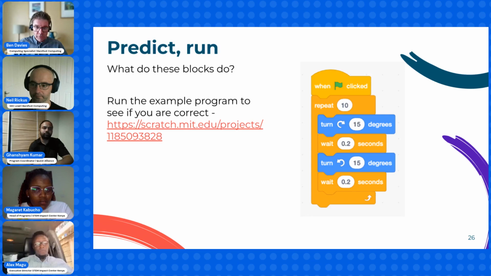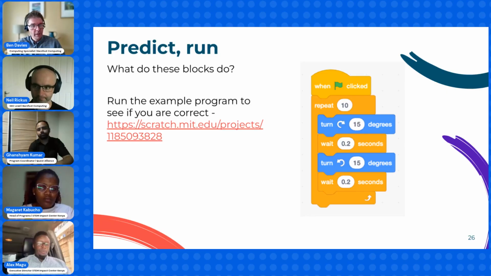So let's go through the PRIMM process that we did with the learners. So in the first step, we show learners the program and we ask them to predict what they think will happen. Now, we would usually give it to them as a sheet containing the program, and ask them to make annotations. Ask them to predict what they think will happen when the program is run. We encourage them to think about the individual command blocks, groups of blocks and the program as a whole.